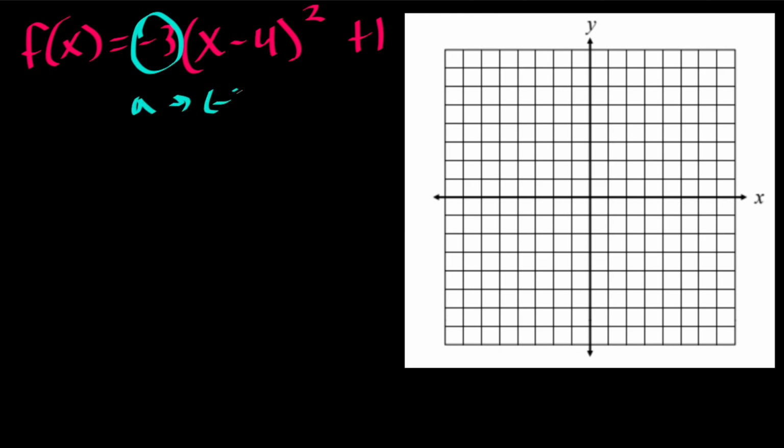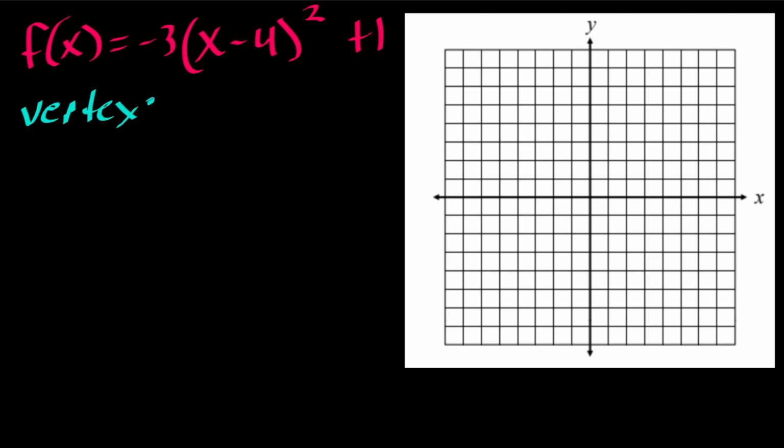If that number is negative, that means we're going to open this parabola downward, which means we will end up having a maximum value. It's going to look something like this. Not exactly like this, but it'll look something like that. All right, now, all that's kind of added information, so let's go to the actual main part.